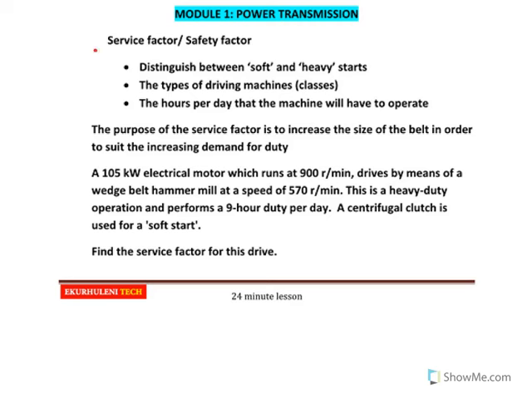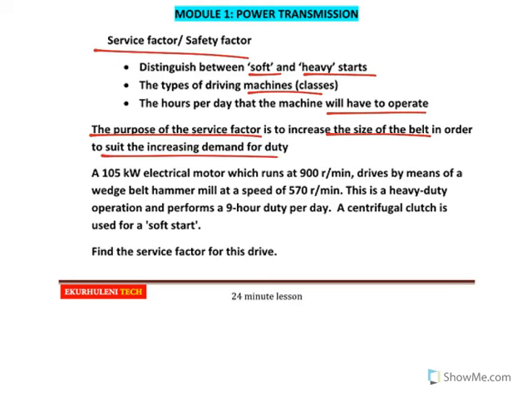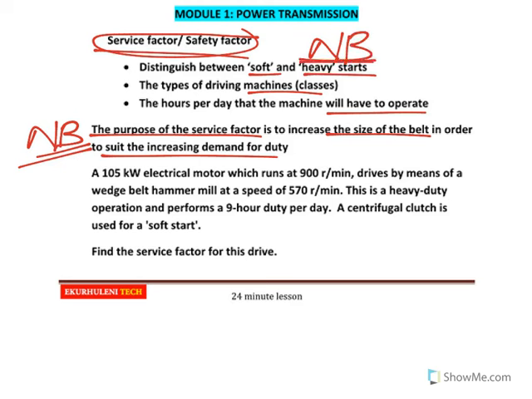Now, the next part that we're going to look at is the service factor. Now, in the service factor, you're going to distinguish between soft and heavy start, the types of driving machines, and then the hours per day that the machine will operate. Now, the purpose of the service factor, very important, is to increase the size of the belt in order to suit the increasing demand of duty. Remember that. Now, when we're talking about service factor, please note, this is also an important calculation. It's not a calculation as such, but it's very important for you to understand how you find it. Again, we'll consider reading here.